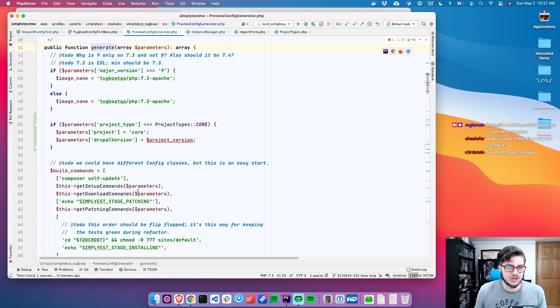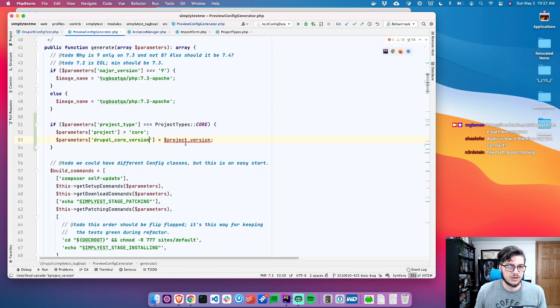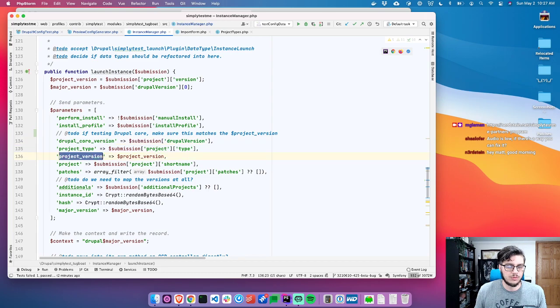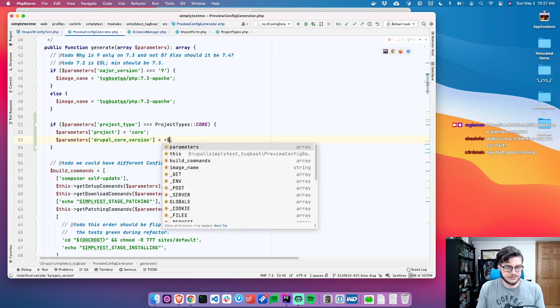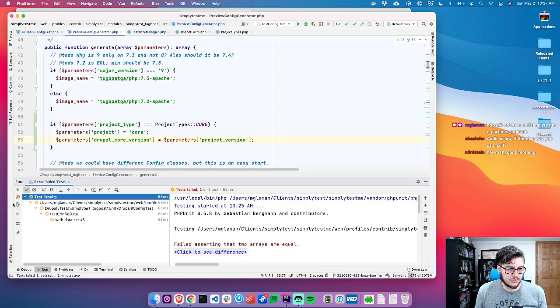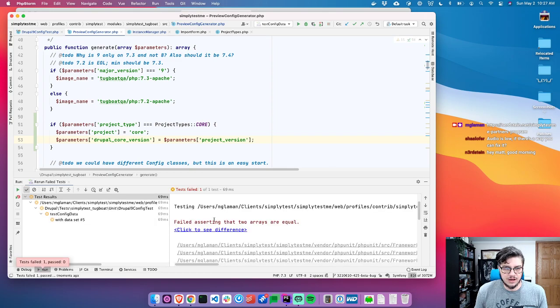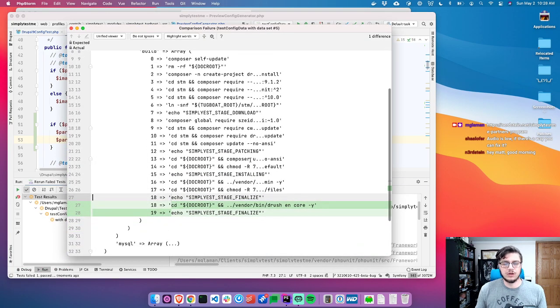So then we want project version to be, or we want the Drupal core version to be project version. So now if I run the test, we should be back to having, all right, great.